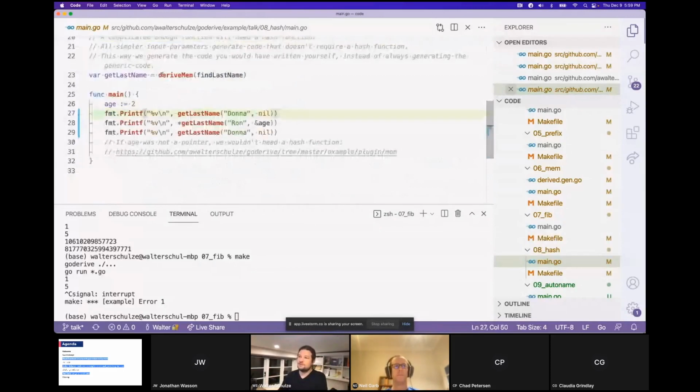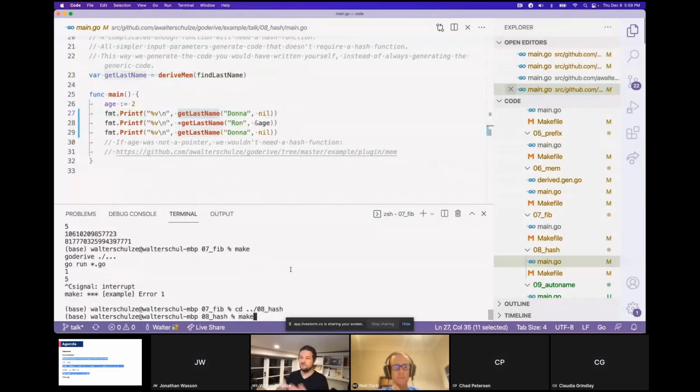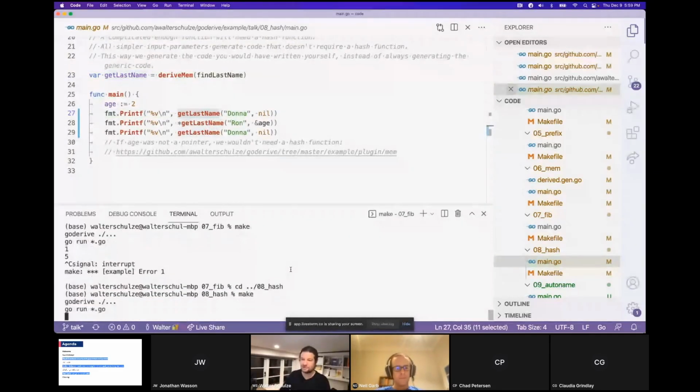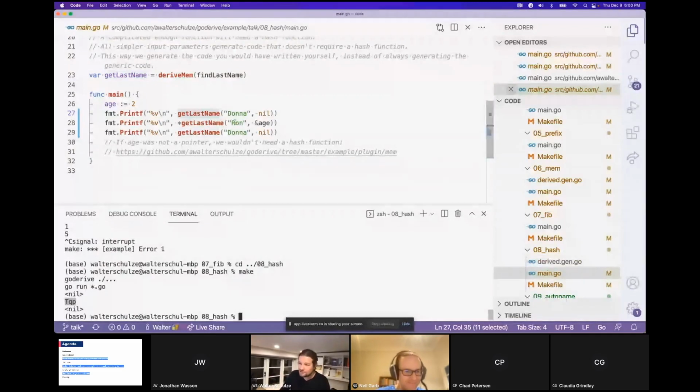And then I can just go, okay, derive mem for find last name, and then I just call get last name on these functions. Let's see, okay. I mean, it will be horrible last names. I haven't actually run this. Oh yeah, so there, Ron's last name is TQP, and we couldn't find Donna's last name.